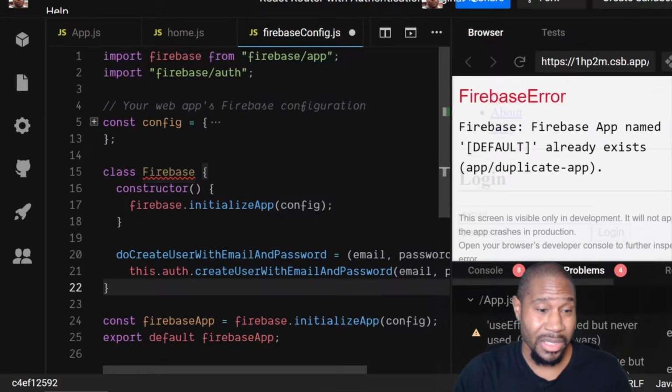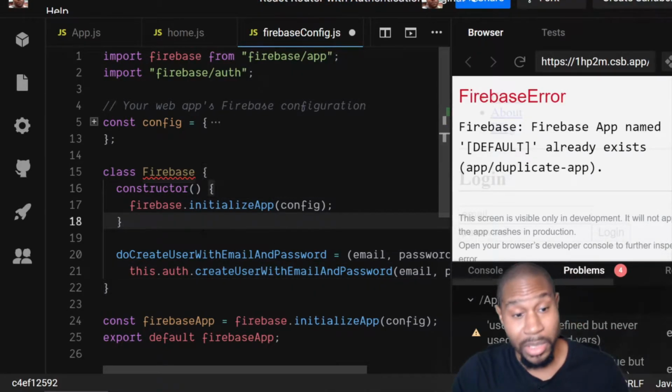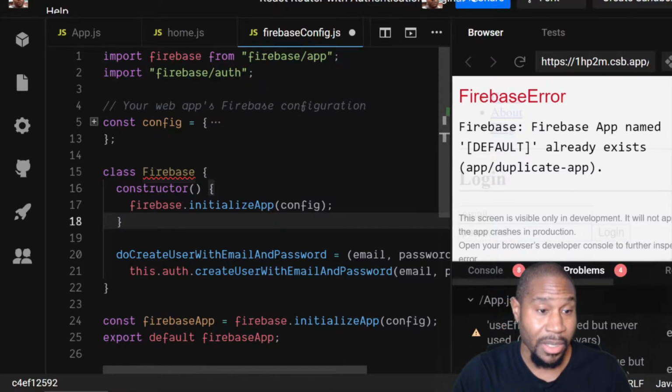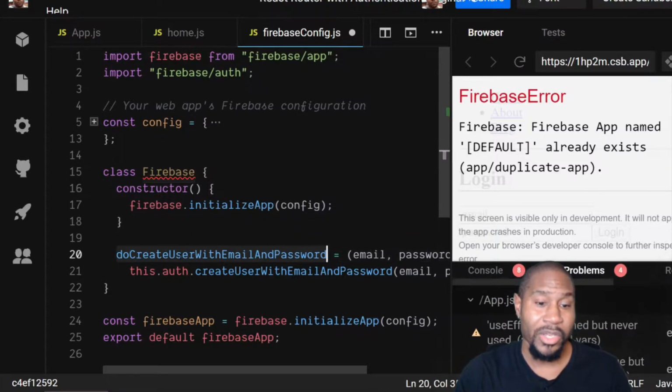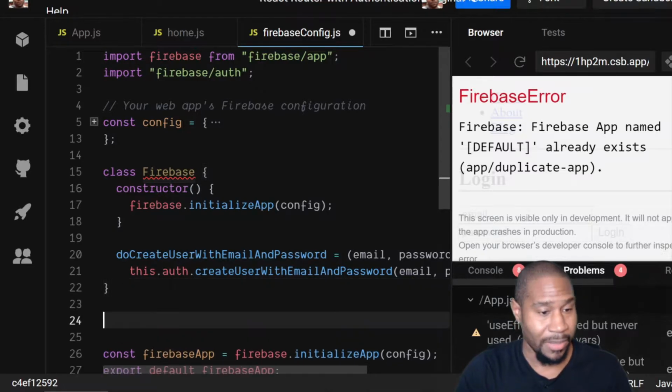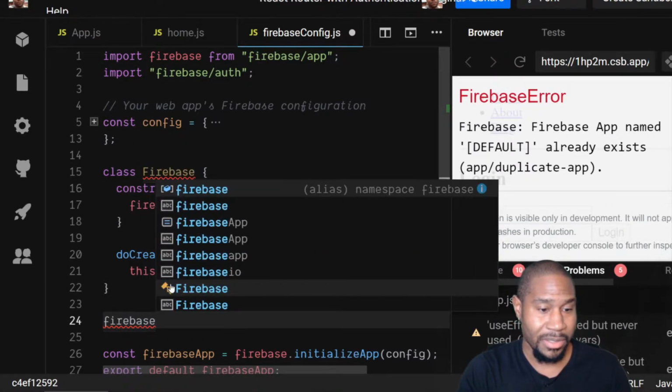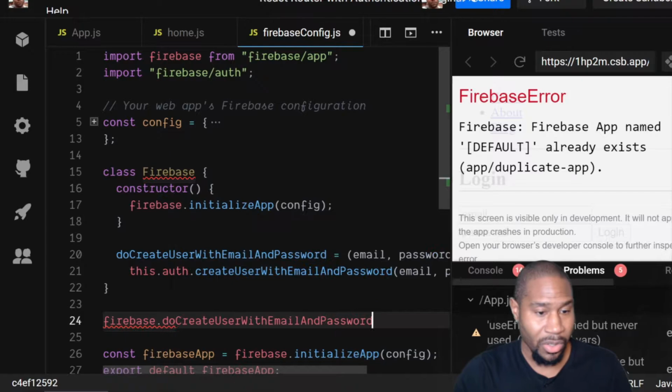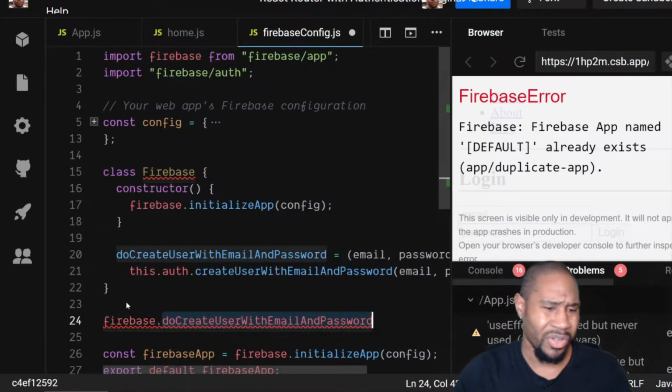Also, it seems completely unnecessary to me, because not only are you creating this class structure that isn't really needed since Firebase already has these methods attached to it, the global Firebase reference, but you're also making your project a little more confusing because now I'll be accessing things like Firebase.doCreateThing, which, when you're looking elsewhere in your code base, is not going to make any sense.